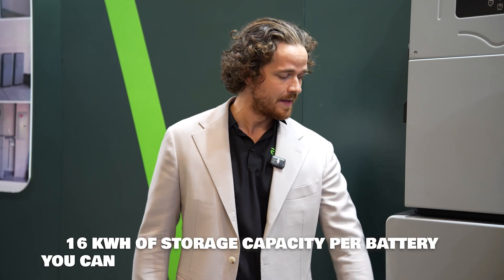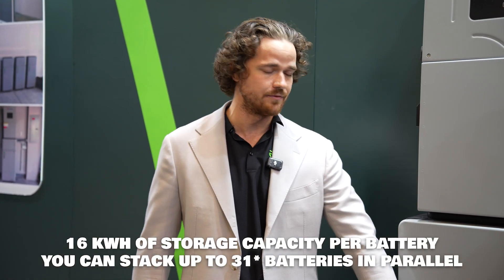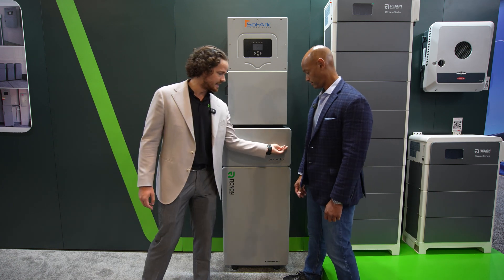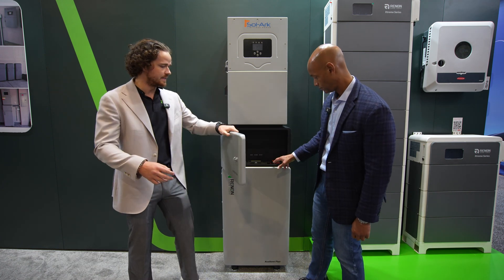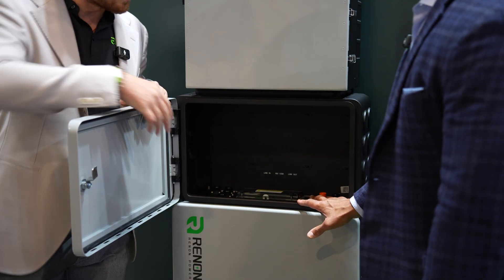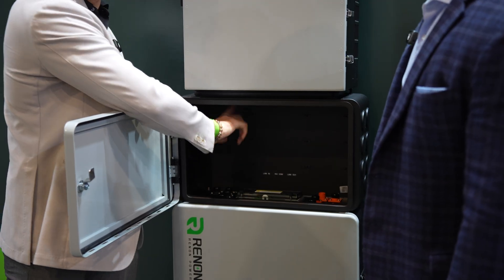This is a 16 kilowatt hour battery and it works very well set up in parallel — you can use up to 15 of them. In addition, we always include a junction box that allows you to connect directly to the Solark so nothing needs to be exposed to the elements. It's nice having this junction box — no additional gutters needed — and the connections flow straight up, with cutouts that actually match the bottom of the Solark above it.